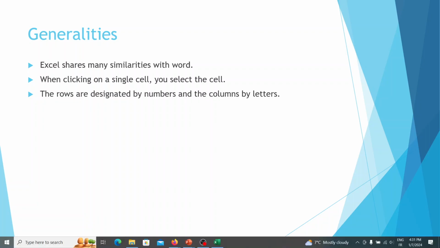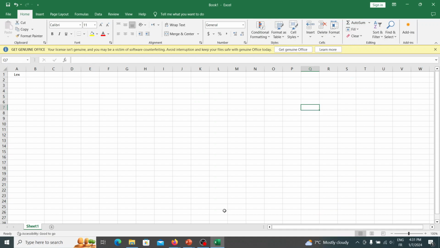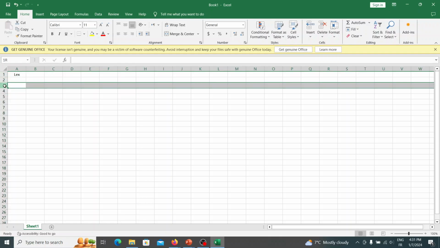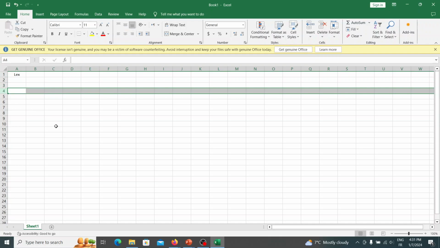Notice here we have the columns by letters: column A, column B, column C, column D, E, F, G, and so on. And the numbers represent the rows: first row, second, third row, fourth.